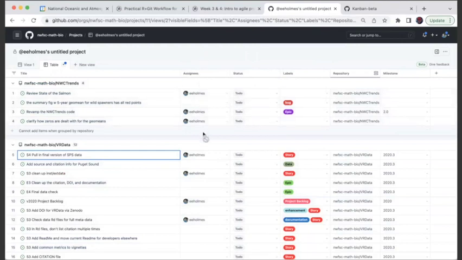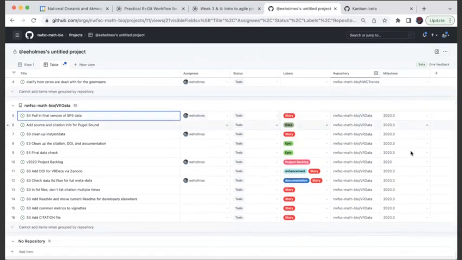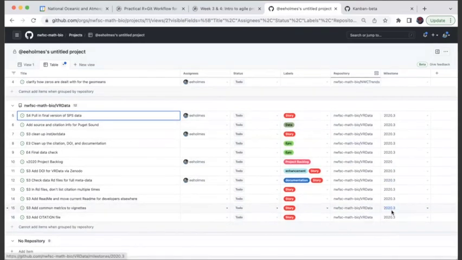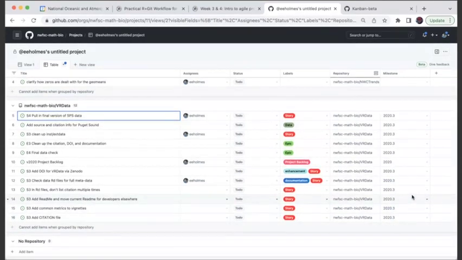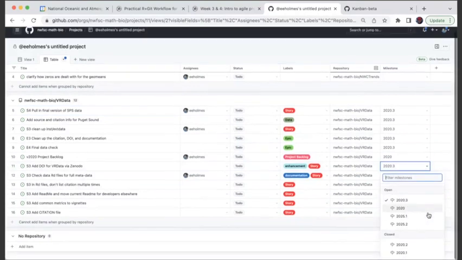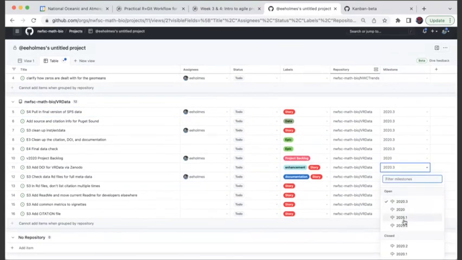I can see who's working on it. There's a lot of things that are not assigned. Then a nice thing too here is it's really easy to organize your tasks. So I can edit right here. So here are my milestones. And maybe I decide, oh man, I am not going to get to that right now. Which one? Okay, maybe this one. I decide I don't want to do that, and I can assign it to a different milestone.